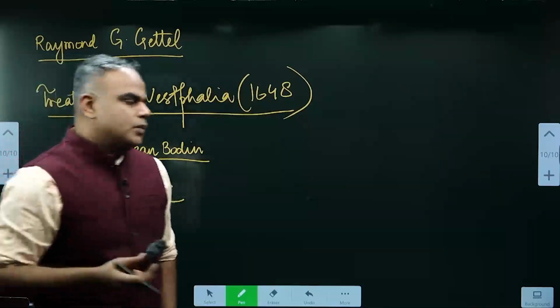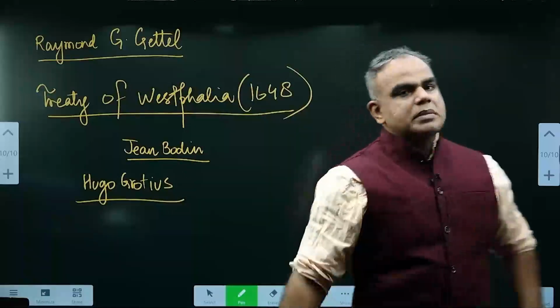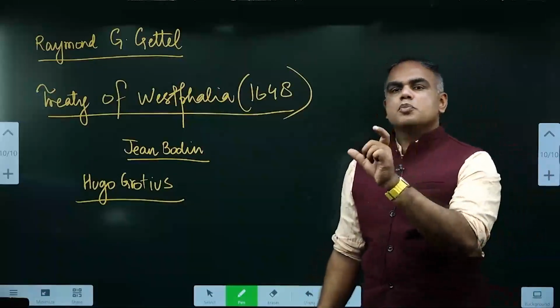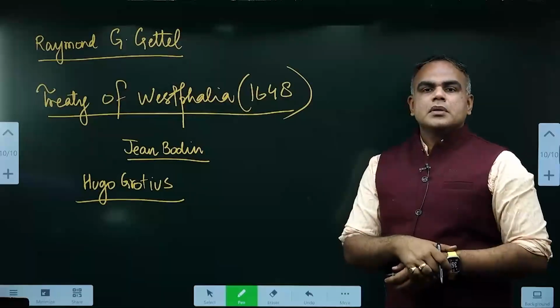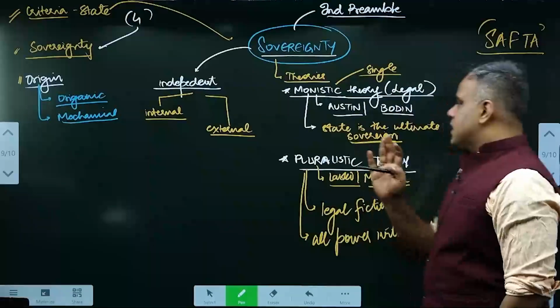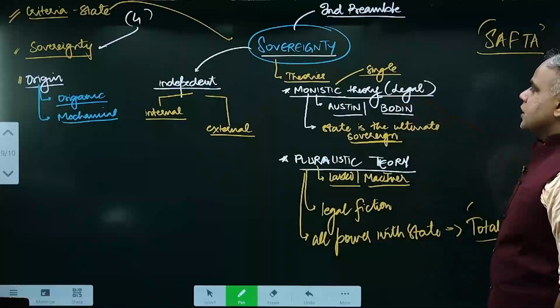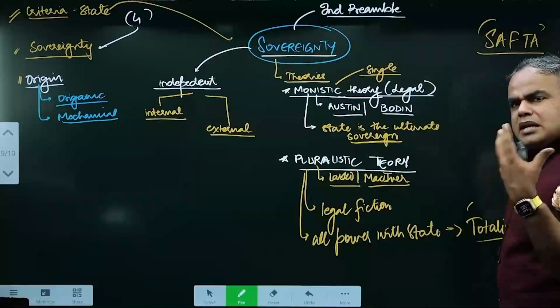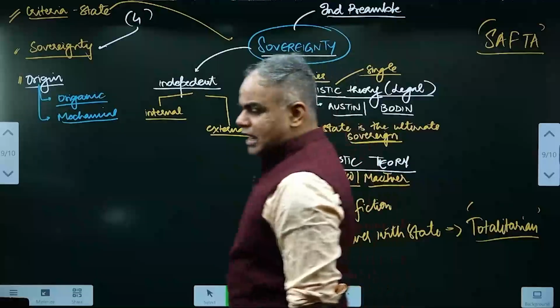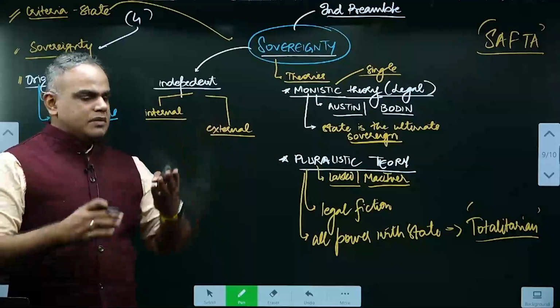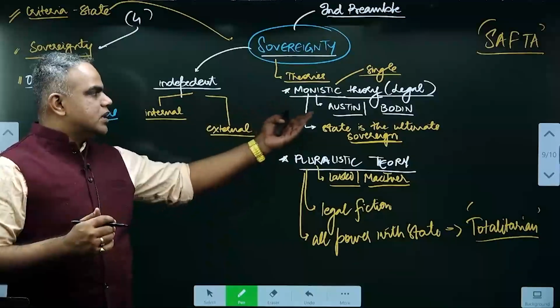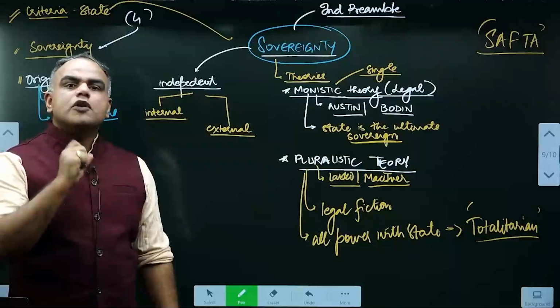Okay, now write a mini heading. The mini heading is monistic versus the pluralistic theory of sovereignty. So we'll do both. I've given you a basic idea. Monistic theory, ultimately talking about ultimately state is the legal sovereign. All the powers should lie with the state, and we'll see the justification of this theory in the works of both even Hobbes, even Austin, even just now we saw Jean Bodin and the theory of sovereignty.